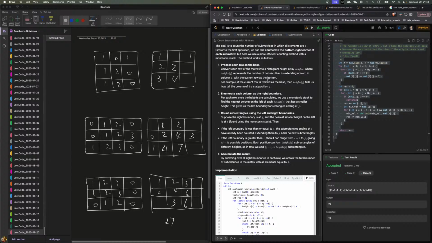Right, when a 0 comes in, we just pop everybody. Let me think again. We got these heights, right? We got a high, we got a low. Low pops the high. Now we got another high.